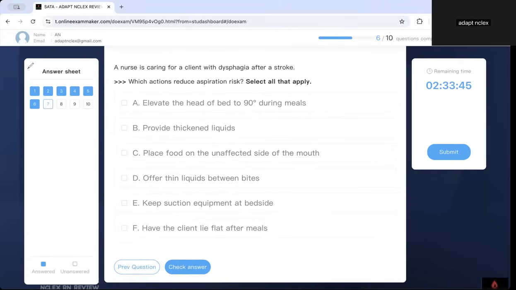If you don't, it becomes like an abstract thing you're thinking about. You want to make it relatable. Dysphagia after stroke, I'm worrying about aspiration. Therefore, the whole question is asking me about aspiration, and it's here to help you reduce aspiration. Therefore, you know anything that will cause aspiration is bad.